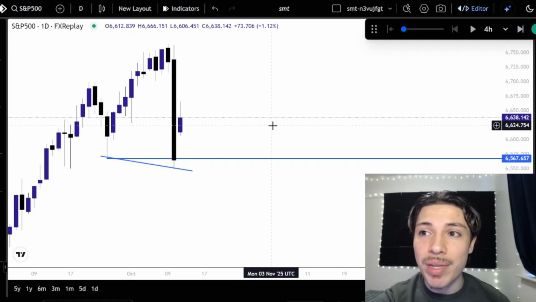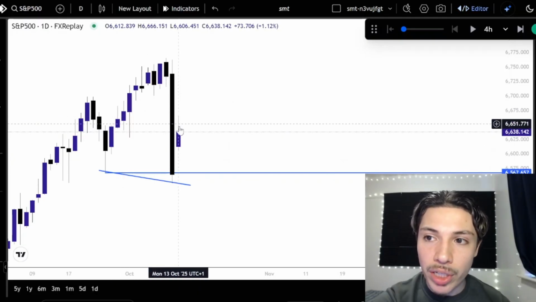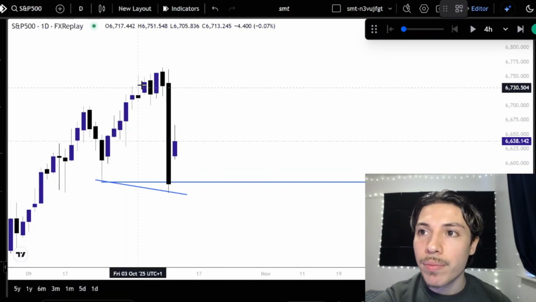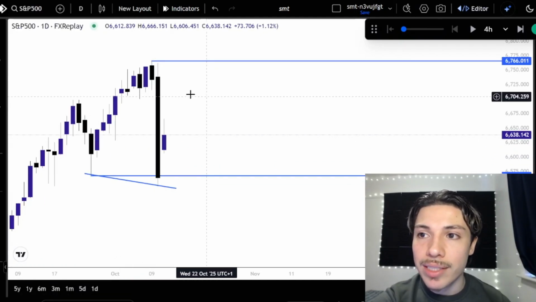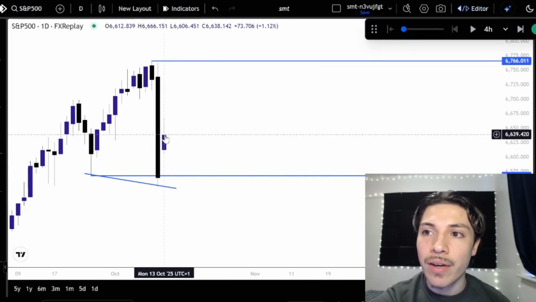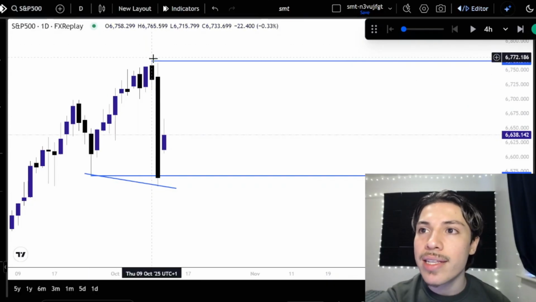So this gives me a very strong indication that, okay, cool, now that we've gotten this clear bullish rejection from here, we're probably looking to target the swing high of the move. This is our ultimate target. We retraced, got an SMT, got a bullish one. We got a clear rejection from it. Probably seems like we're going to try and target these highs again.